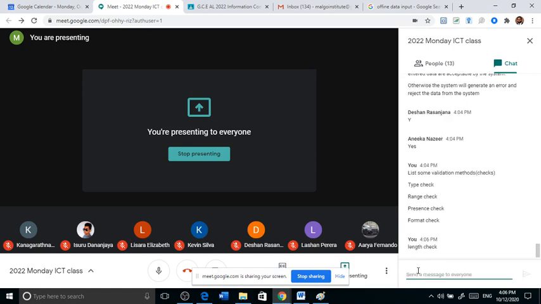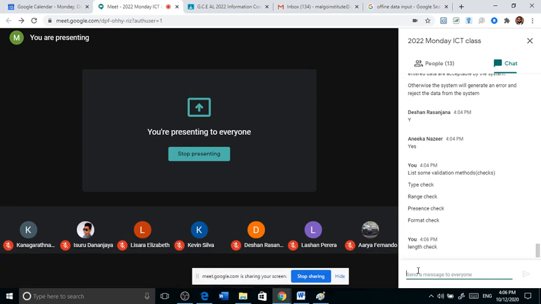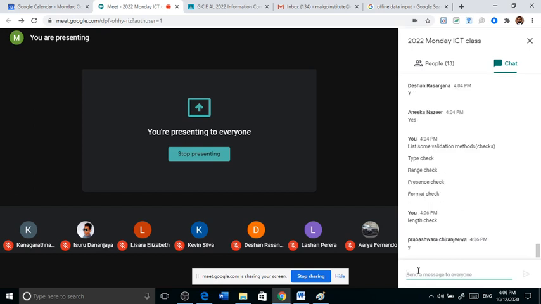Length check means, how long an input is. If the number of characters is said to be 10, then you must input 10 characters. If not, it will display an error. For the password they are asking for more than 8 characters, so if you enter 4 characters, it will check the length, 4 characters, then it will display an error. Can you understand up to this? Yes.